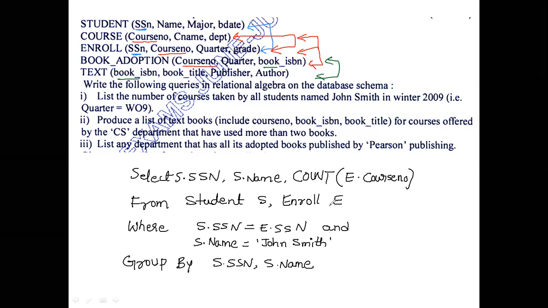So this is one way of doing it. Or in place of this e dot course number, here we can also write count of star. So count of star includes the number of rows in that particular group. And here the number of rows in a group indicates the number of courses taken by a student. So in two ways we can specify over here, either count of star or count of e dot course number. This would be the safest way when you are writing queries in exams, because by looking at it only, the evaluator will come to know that you are counting the course number, which is according to the query given.